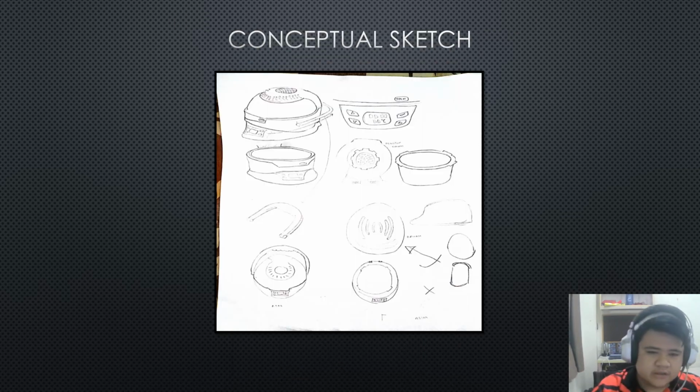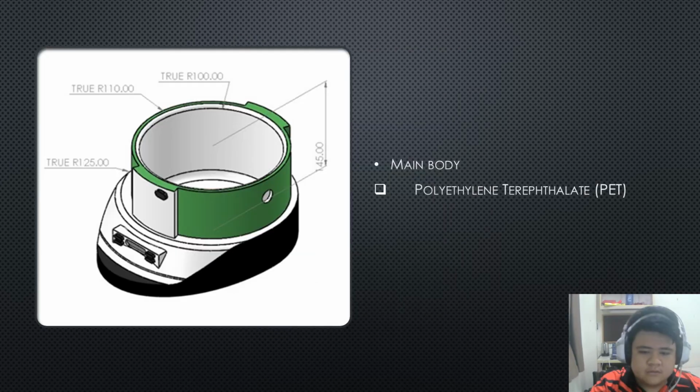So now as we can see the drawing there, this drawing is the conceptual sketch that we have chosen for our product, and our product will be drawn and created based on this sketch.